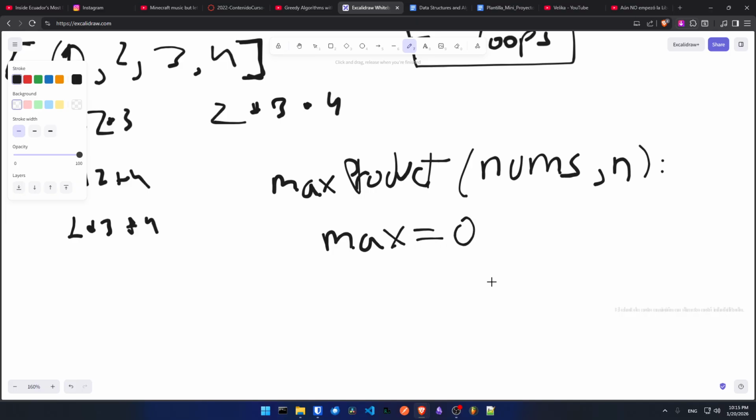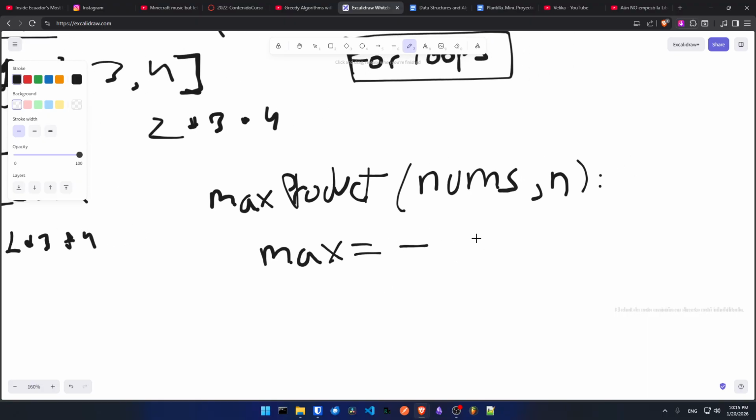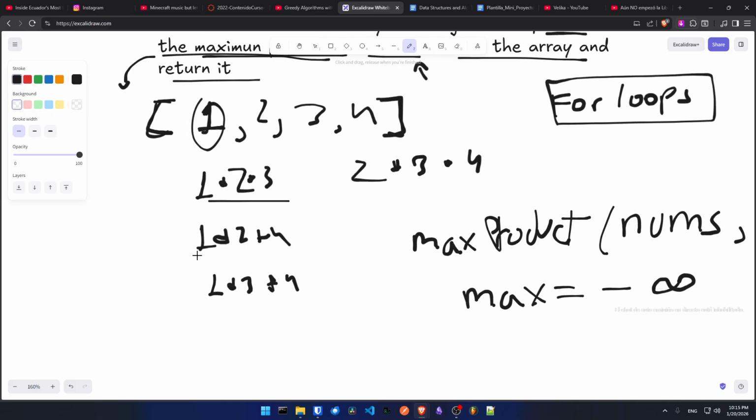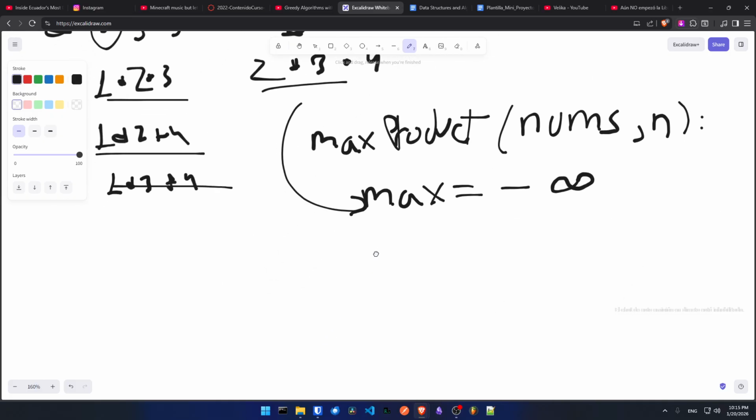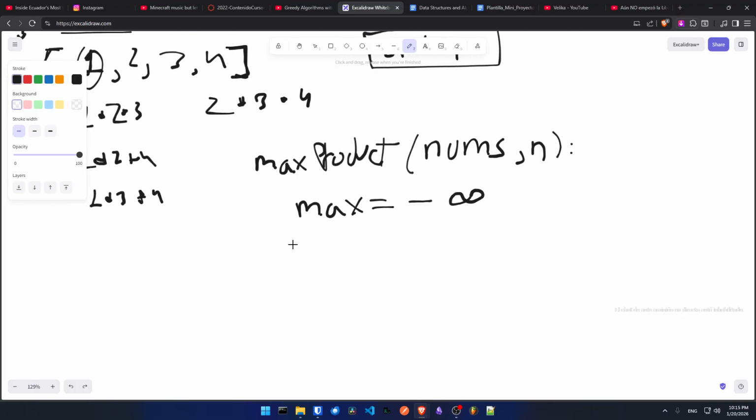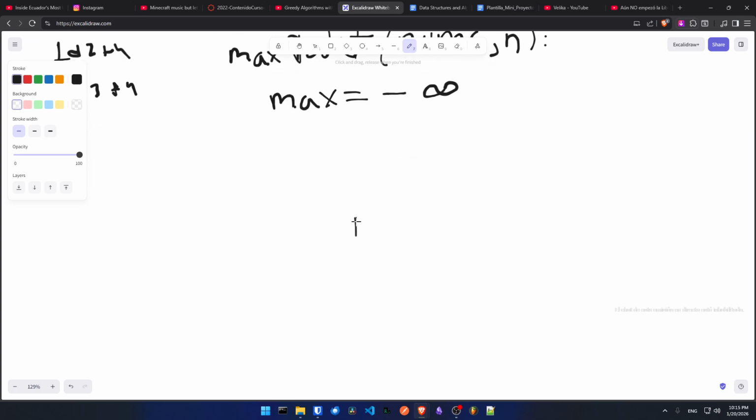It could be 0 because anything will be greater than 0, but to make it more professional, we're going to put minus infinity. So any product of 3 items is going to be greater than this. It's just a flag, a variable that we need.